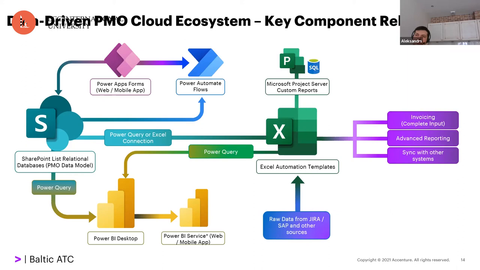By actually opening a SharePoint list and just taking a look at it, you will most likely not be able to see what you need, but it is still the core technology which is then used for everything else. So basically you connect these data models then to Excel or Power BI to either process or visualize the data. You also could use Power Apps and Power Automate to perform certain interactions with data.